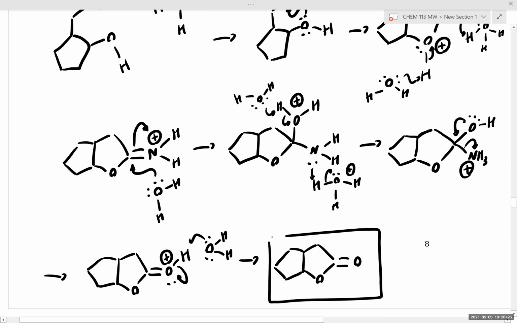Does this example make sense? People also drew the carboxylic acid, and that's not unreasonable, so I only took off a small point for that. Technically, you'd probably be able to isolate the lactone product preferentially over the free carboxylic acid. Does this example make sense to everyone? Any questions on this example before we move on?